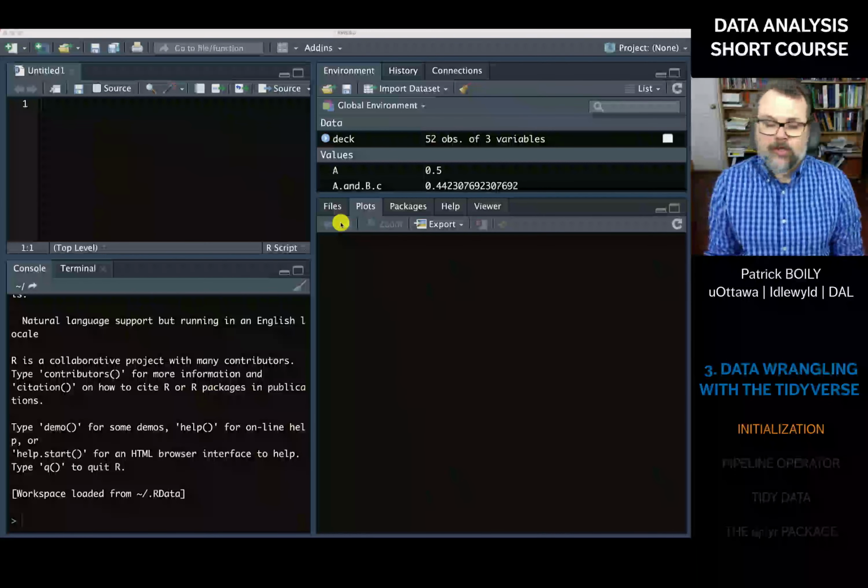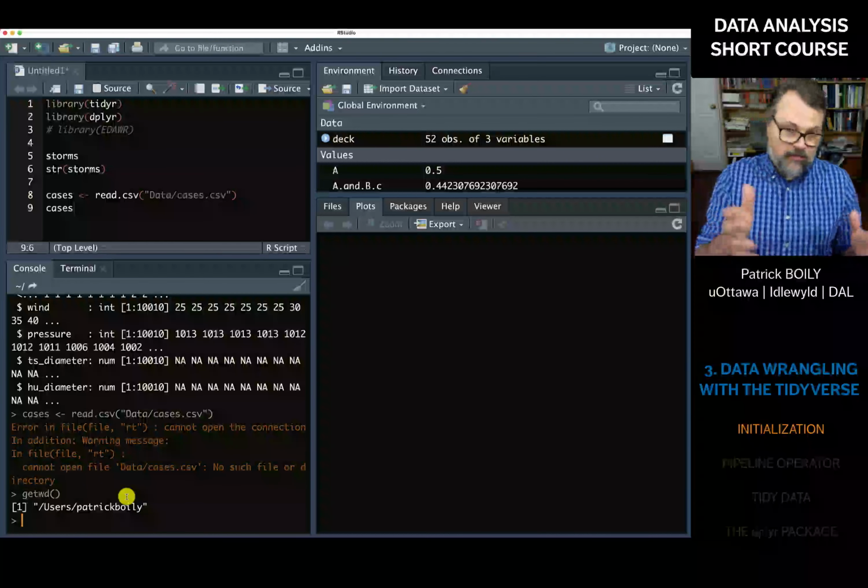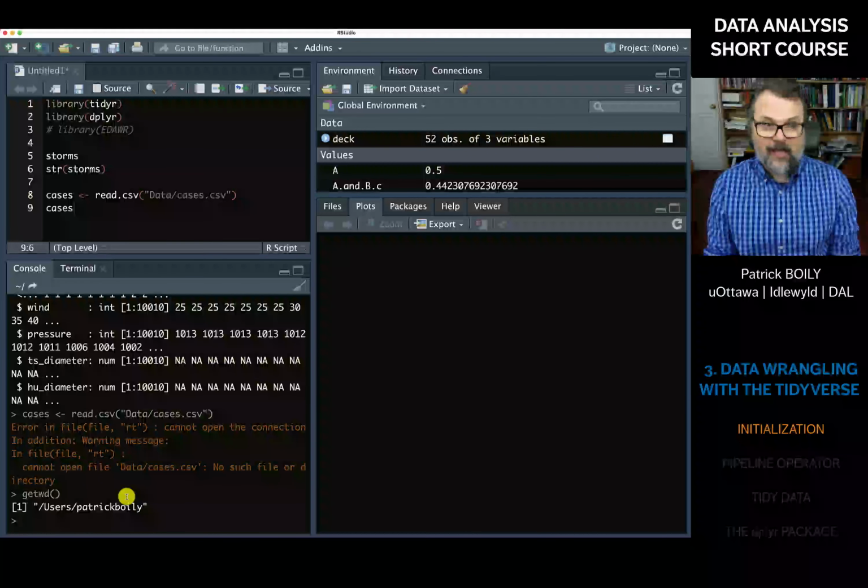The second data set is the cases data set. So I'm going to load it from my data folder, but you could also load it directly from EDAWR. The problem here is that if I try to find my working directory, I find that I'm in the directory Users and then my username, which is my main folder on Mac, and that's not where my data folder is actually found.